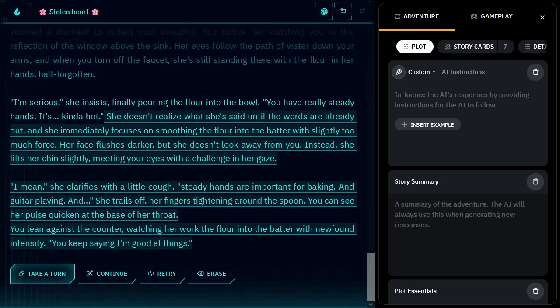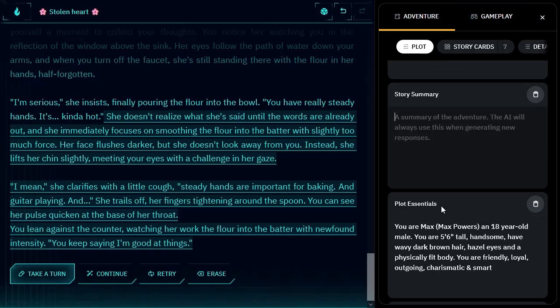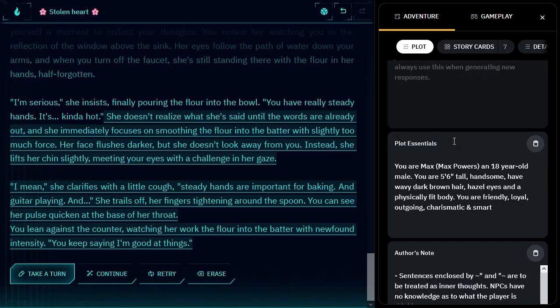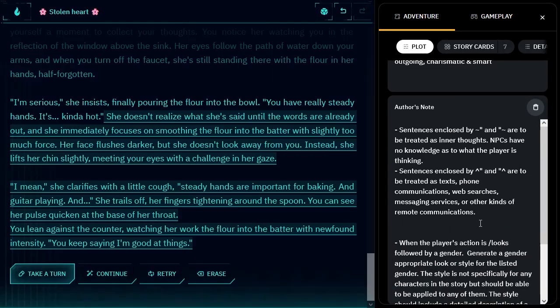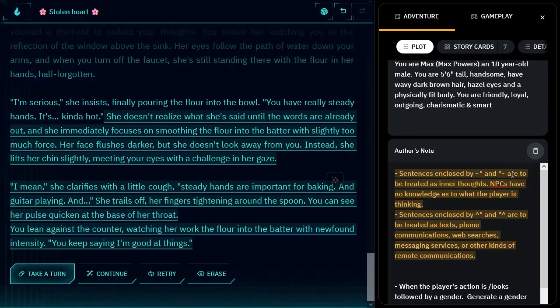I have a scenario where the story summary is just giant and it's going through and trimming it down, trying to clean it up, and it's constantly updating it, but it lets it get pretty big before it actually does that. And by the way, if you've tried these, where I said sentence enclosed by the little tilde and then quote, and then the quote and then tilde, this has been working so good for me, where I can have my character have thoughts about what's going on in the scene.